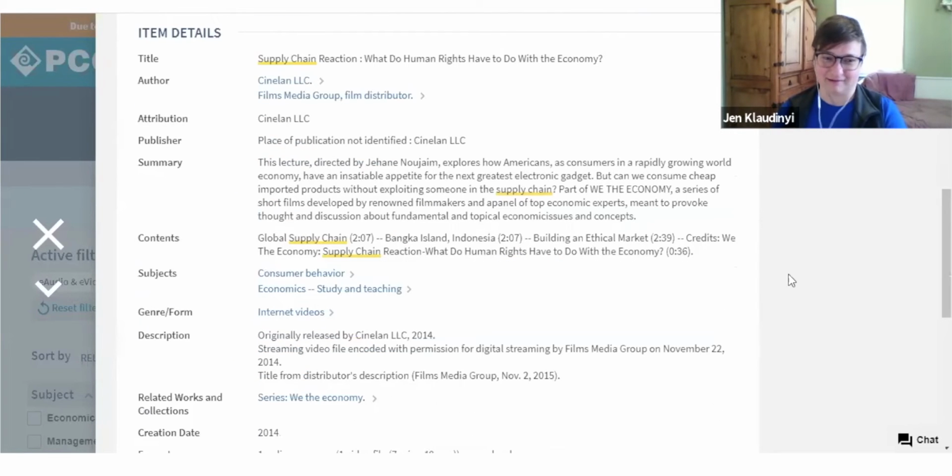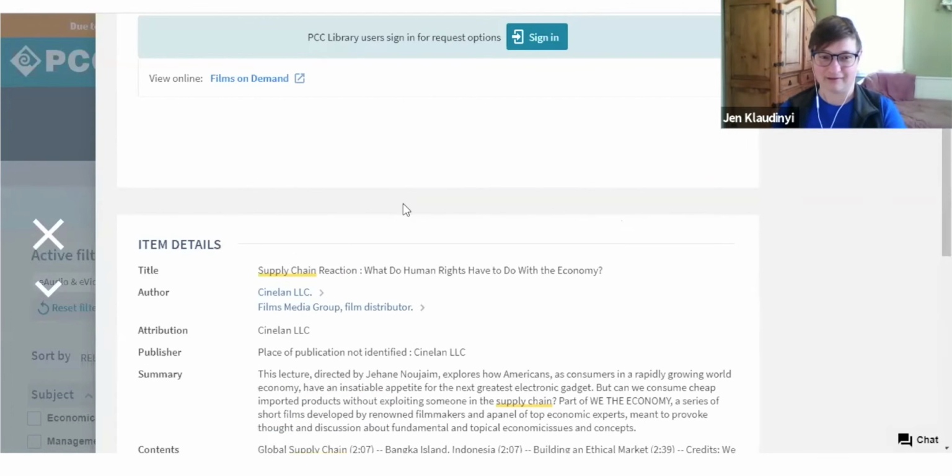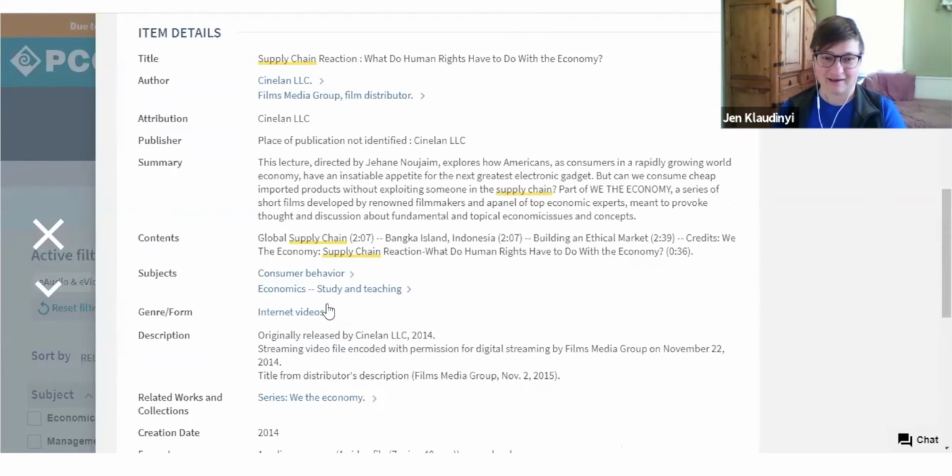Another librarian trick, and perhaps some of you who did research back in the card catalog days will remember subject headings. We have subject headings in our online environment as well. So sometimes if you scroll down a little bit to the item details, these subject headings, if they're clickable, can help you find other resources. If you find one good thing, you can use those clickable subject headings to find other things. So some standard librarian tricks.